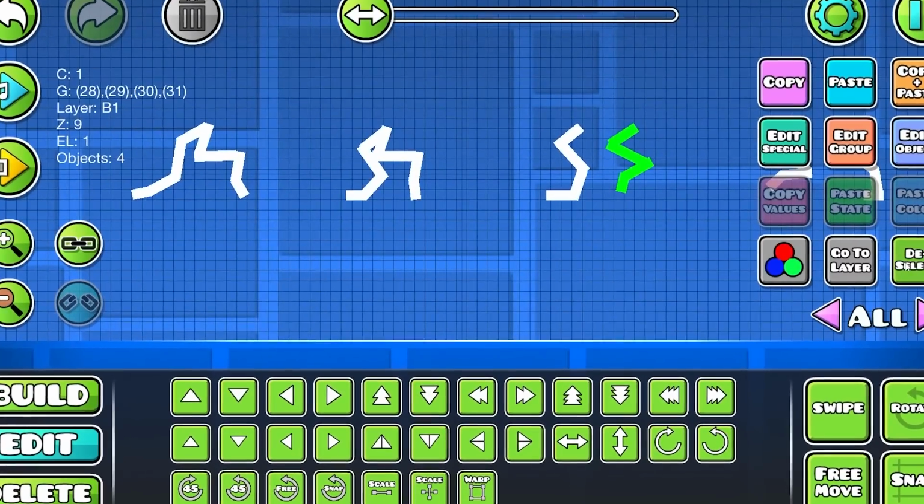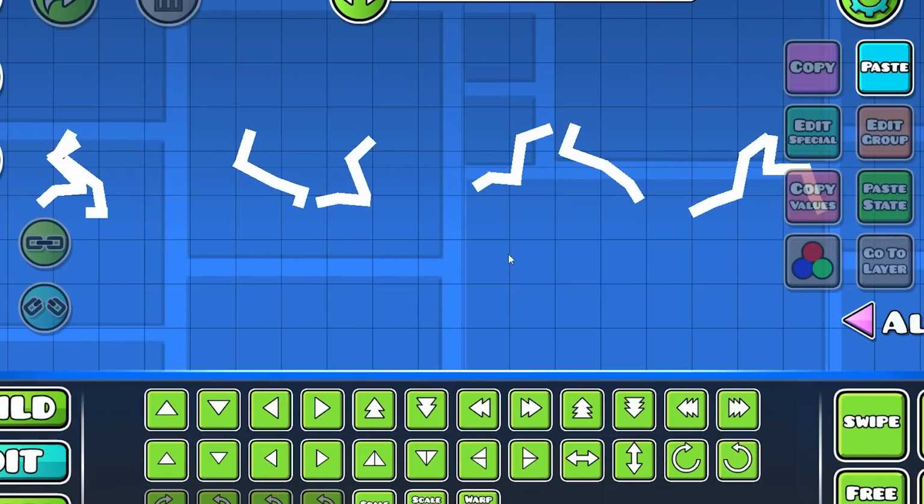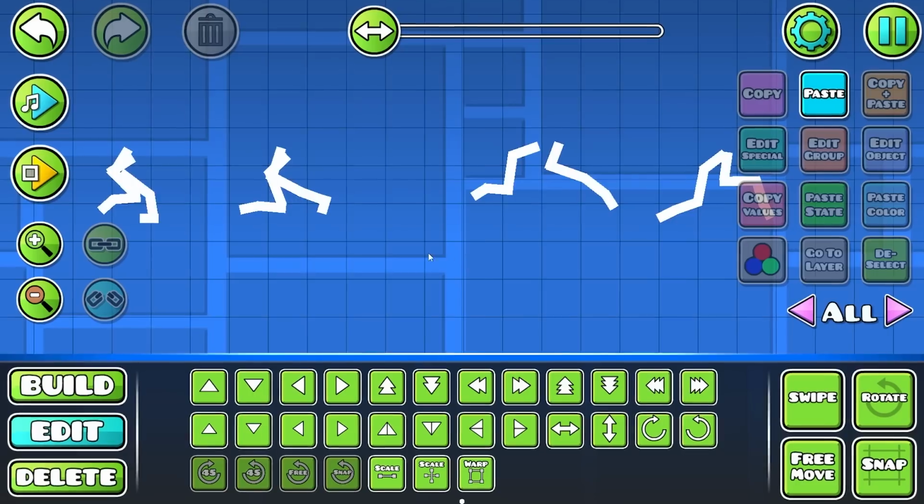So this looks like it's a frame by frame animation, as you guys can see, like that. If we just scroll through it, what is this leg, bro? And that's how it's supposed to be.